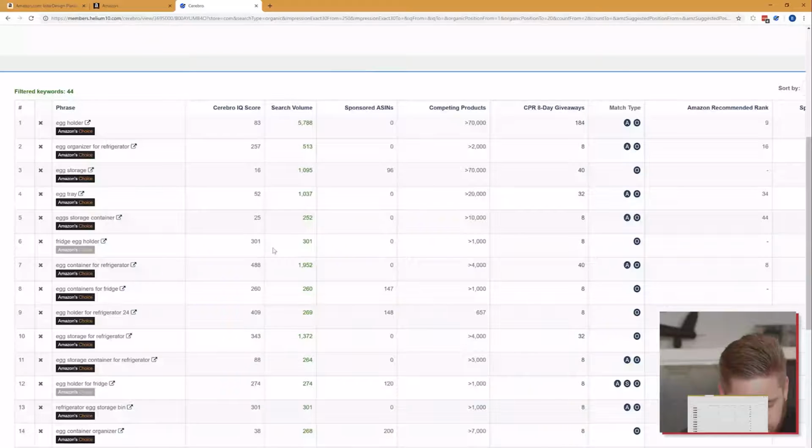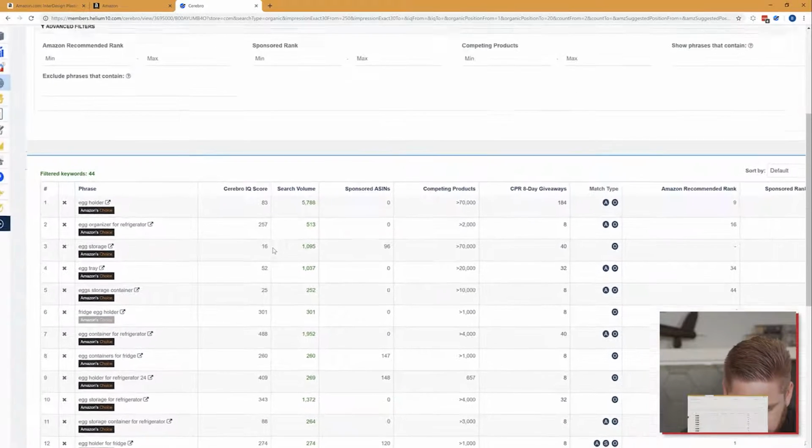What's our target here? How many are we looking for for this one? For this one, we can go pretty high. We can target for a total of 10,000 searches, maybe. Okay. But we really want between 5 and 8 different keywords. Now, some very specific. I see here a lot of ones that say refrigerator.